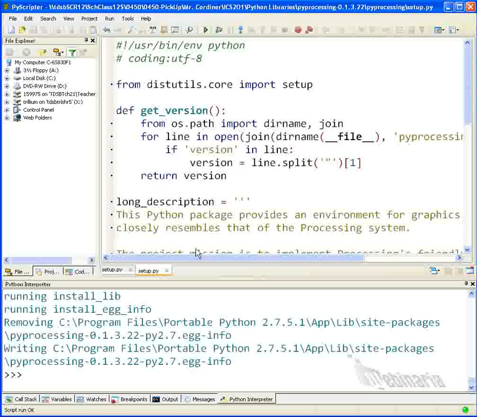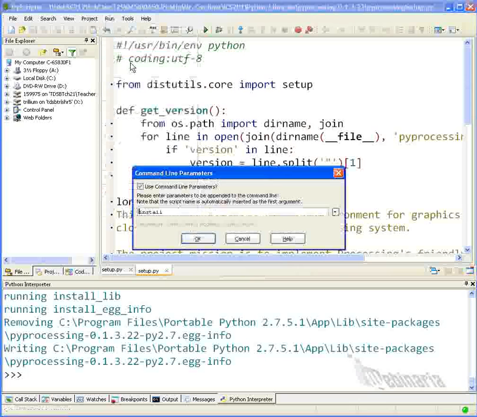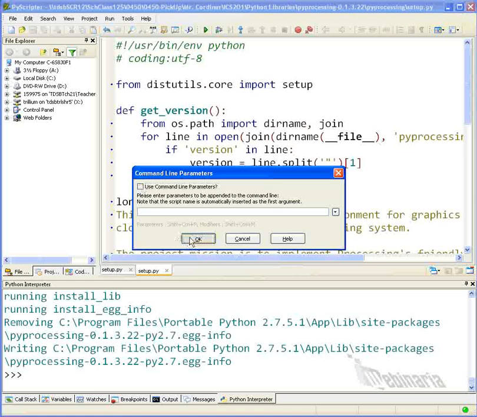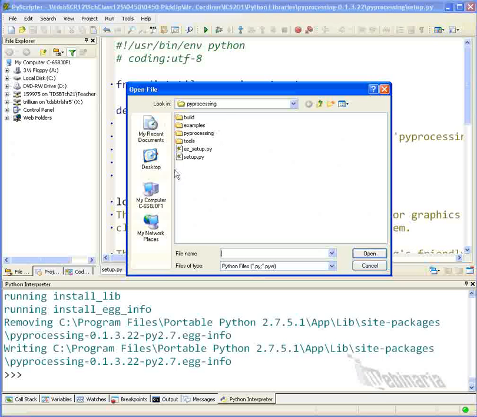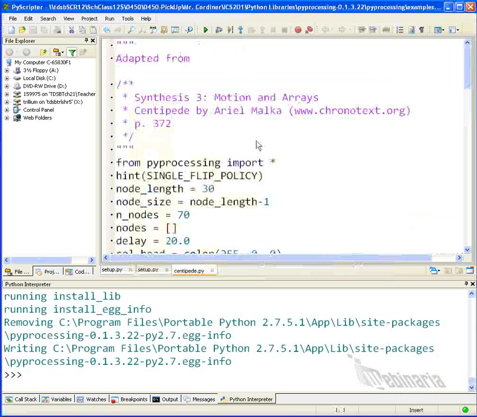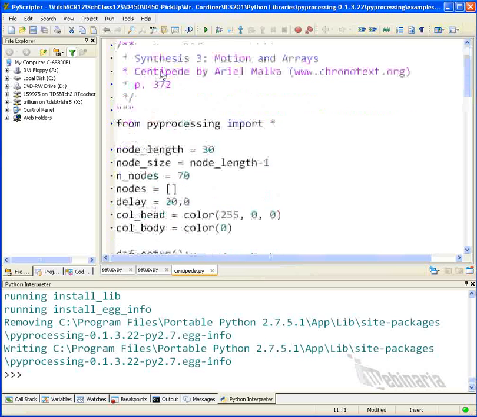And now we should be able to actually test this and see if we can run one of the examples. So first of all, we'll turn off the command line parameter. We can delete this, and also we'll uncheck that box. We're already in the PyProcessing folder. We'll go down into examples, and under handbook we'll open this SendSpeed file. I'm just going to cut this line out because I had put that in. So we'll run this.